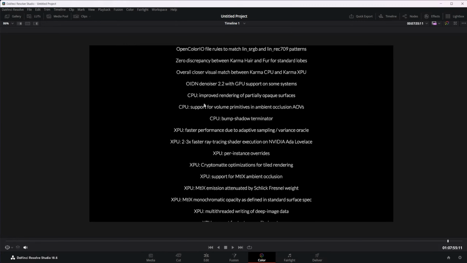Anyways, CPU improved rendering of partially opaque surfaces. Nice. CPU support for volume primitives and ambient occlusion AOVs. Bump shadow terminator. XPU. We have fast performance due to adaptive sampling, variance oracle.